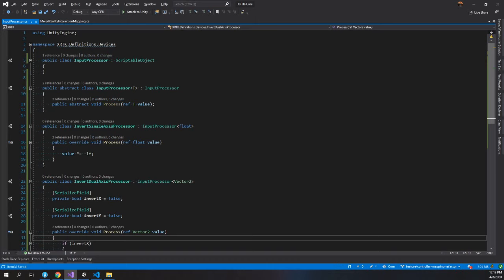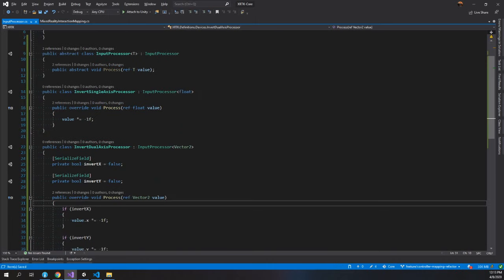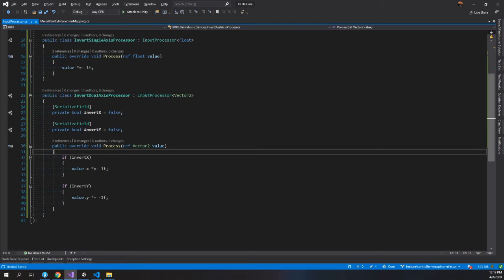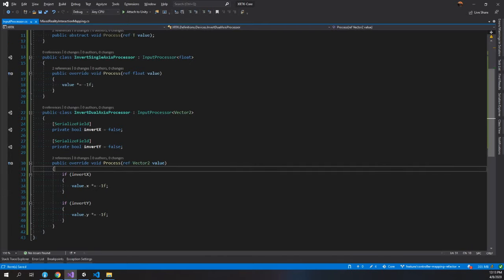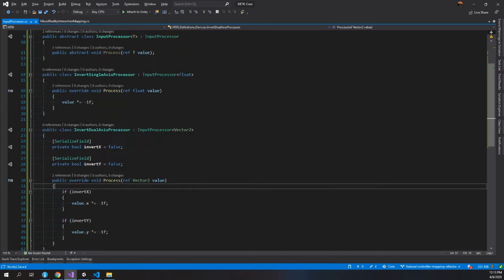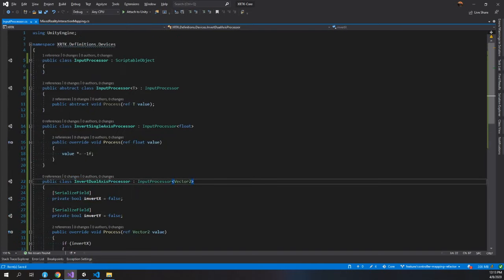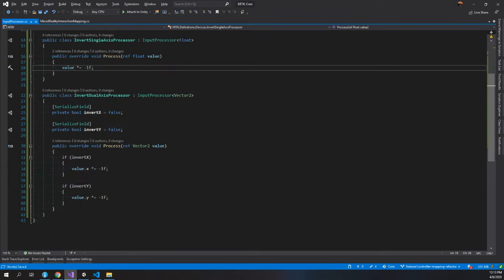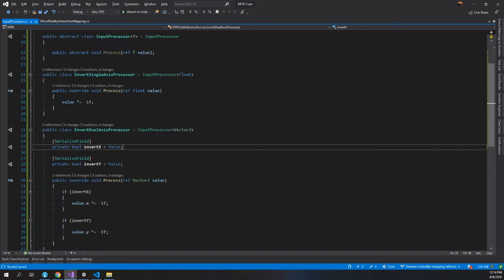Okay, so what else do we want to do here? I guess we could do the clamp one as well. I kind of want to do the vector 3 one as well.